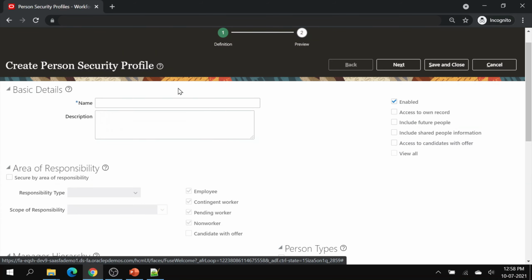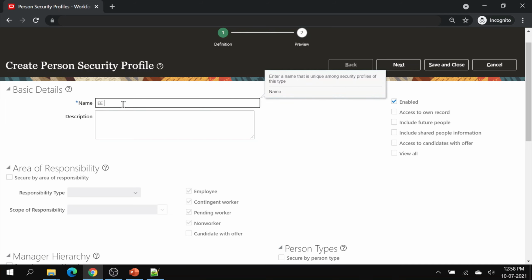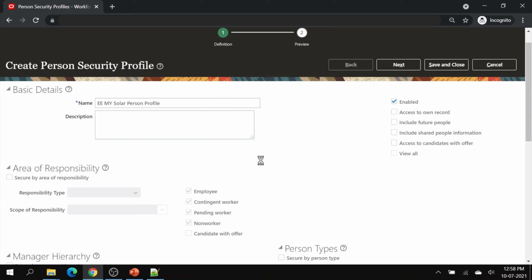Enter the name of the security profile here. And I'm enabling this option, include future people, just to make sure that this security profile grants access to future dated people as well.